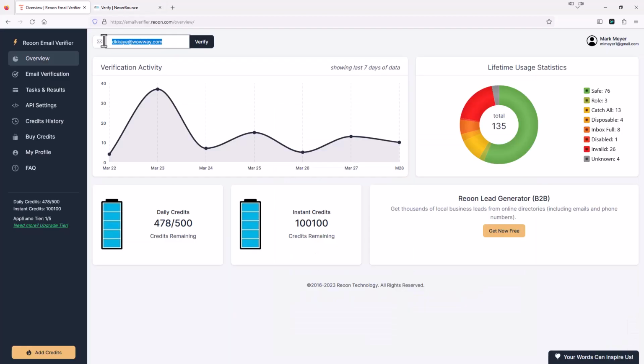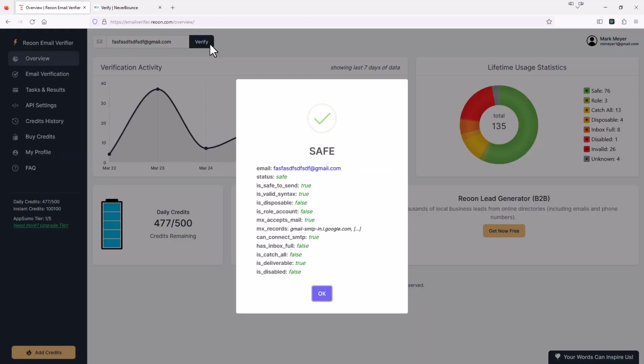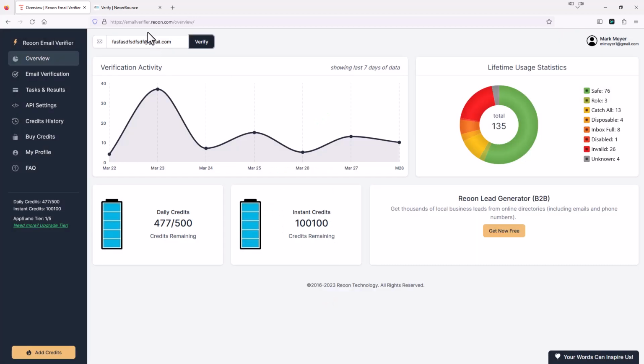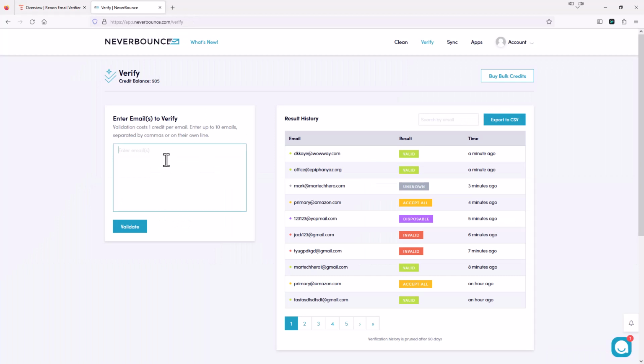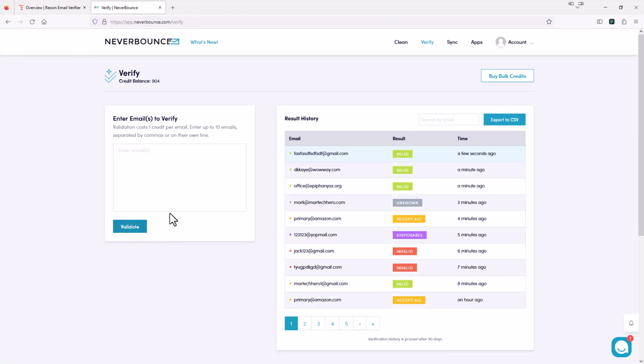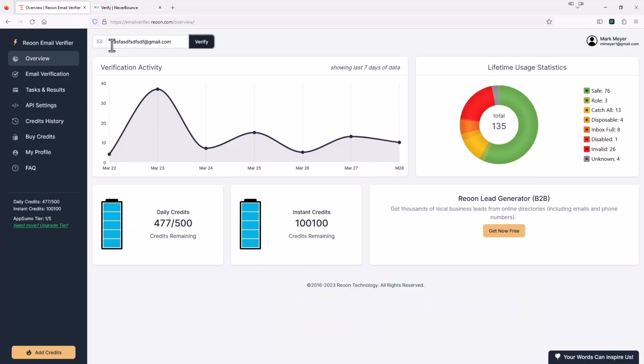And just to point out, sometimes you can have an email address that, when the human eye looks at this, says, oh, geez, there's no way that's valid. All this gibberish. But if you verify it, this is safe according to Reoon. So somebody at one point set up this Gmail account, and likewise on Neverbounce, it says valid. So that's just to point out that even though it says it's valid, I really doubt someone's using this, but maybe.